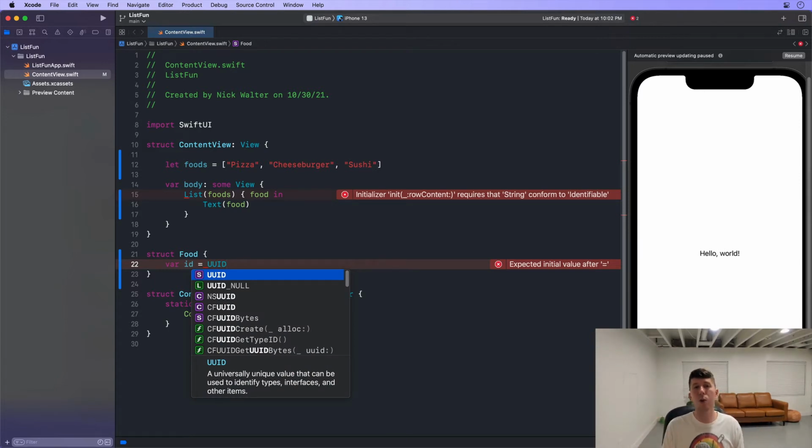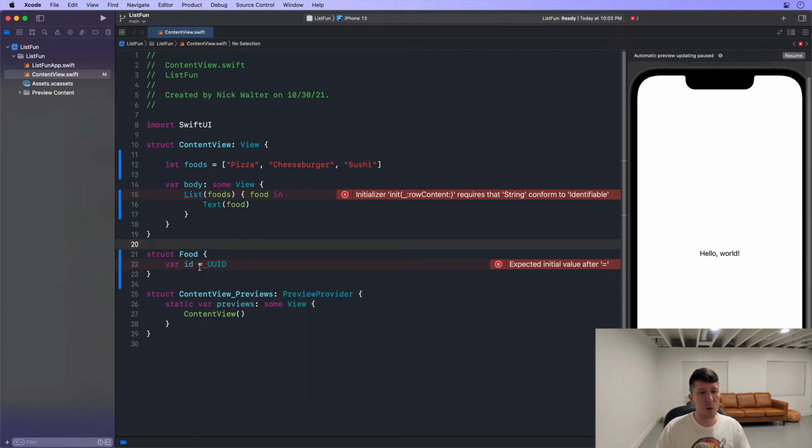So what is a UUID? It's a universally unique identifier. It's a mouthful to say, it is a completely unique string of letters and numbers that will never be duplicated. The cool thing about making a UUID is you don't have to worry about another UUID being the same. Like if we were to make this an Int and we were going to list out our different objects here, we might be saying 1, 2, 3, 4, and we might forget our numbering and accidentally put 1 for each, and then we would get a nasty bug with SwiftUI. Whereas with the UUID, we do not have to worry about that.